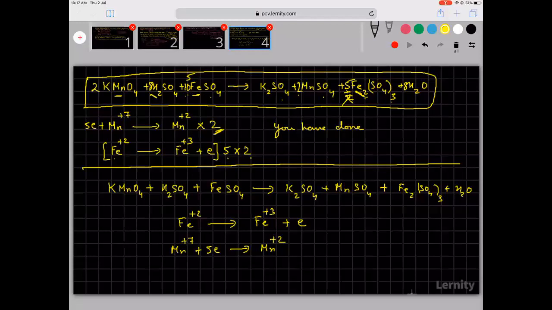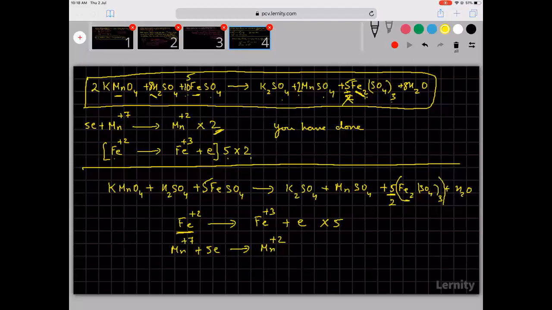So common sense will tell you, you have to multiply this by 5. So please multiply this by 5. What does it mean? It means that you will have 5 Fe2+. So here you put 5. Now please use your common sense and tell me what number will you put here. I put 5 here. What number will you put here? Common sense, because it is Fe2, you have to put 5 by 2. That means you have 5.5 molecules of Fe2(SO4)3. You cannot have half molecule. You have to have only integral number.